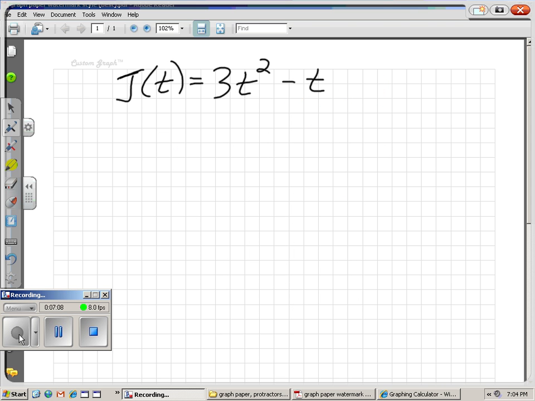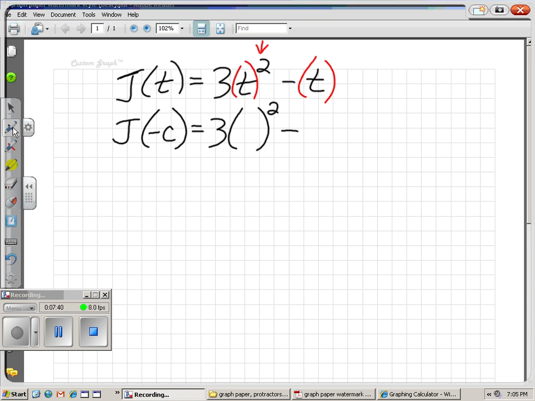Okay, let's get a little weirder. What if they want to know what negative c would be if you ran it through the j function? Well, all that means is take your t's out and replace them with negative c's and simplify. First thing I want to do is I want to make sure that I put parentheses around the t, especially since I'm squaring. Okay, if I'm squaring a t and I put a negative c in there, I'm going to have to square that negative. So we want to make sure you use the parentheses so that it squares properly.